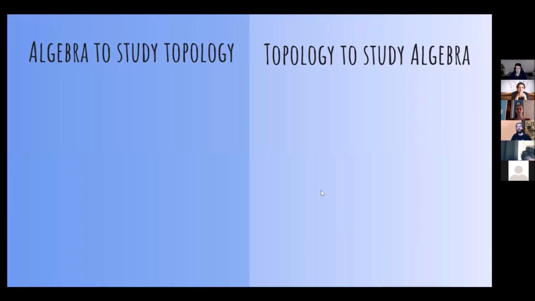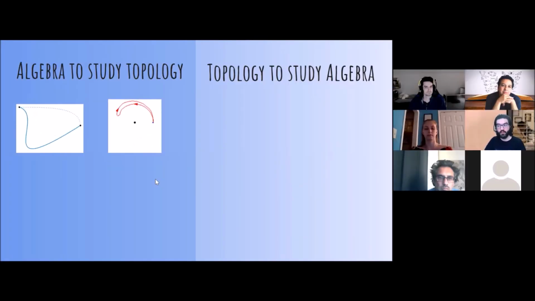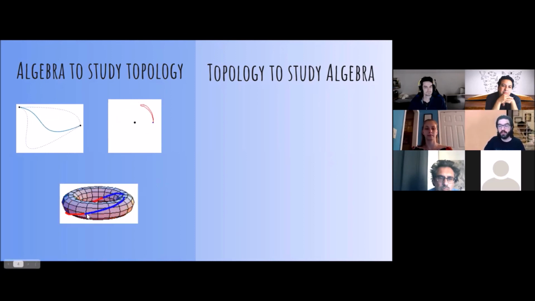Now, how do we use algebra to study topology? Instead of looking at holes, we look at how functions behave. You can see that the line at the top can be continuously moved down to the curvy line at the bottom. This is what's called a homotopy, and we look at homotopies of loops. So we don't just look at functions, we look at how loops behave on spaces. Here we have a torus, and we look at how a loop going on the outside and a loop going around it behave.